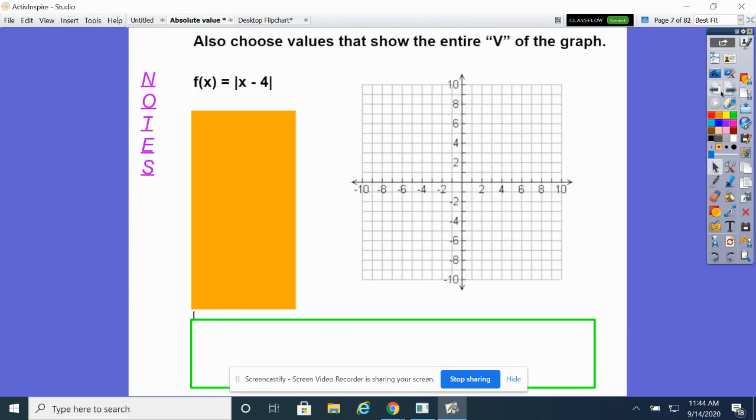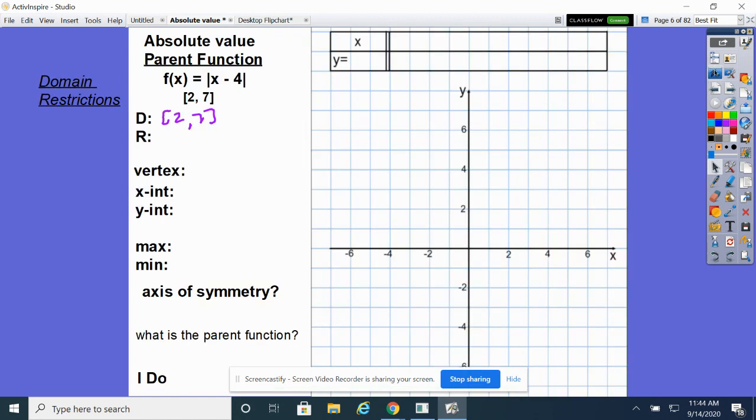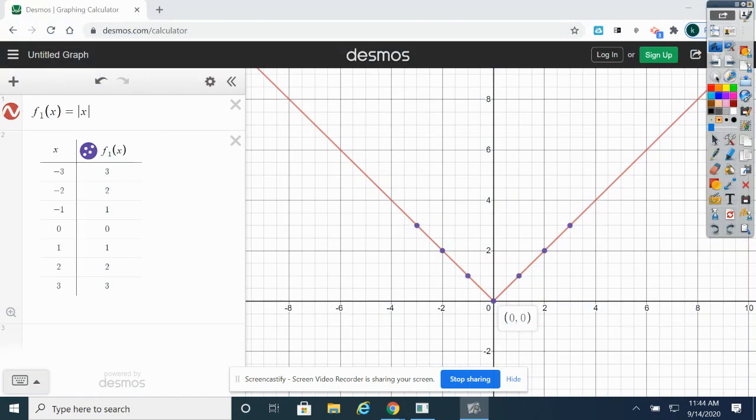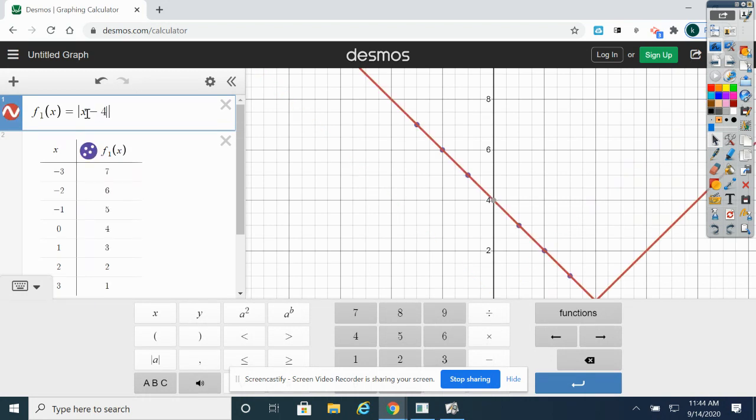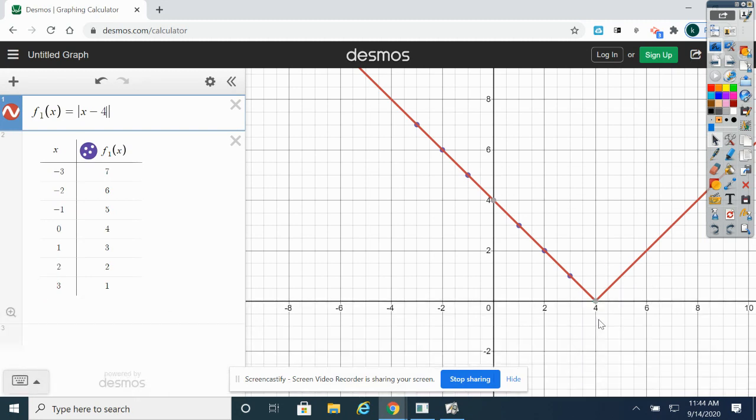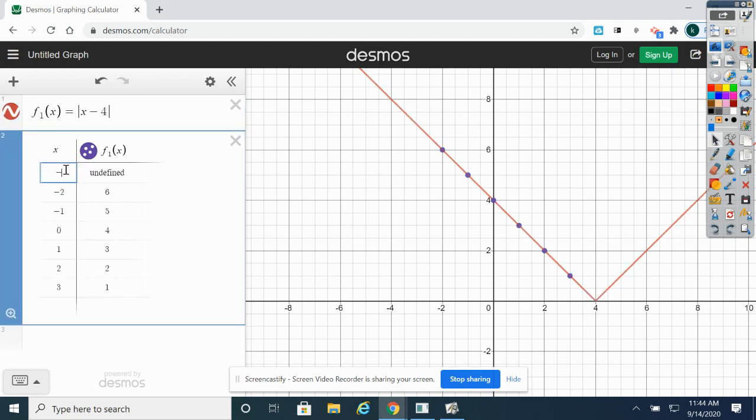Let me look at my next slide. Yeah, we'll go ahead and end it here. I'm going to fill some of this out. This is absolute value of X minus 4. So look what we can do here. We can just go ahead and update this. There's the -4. I don't have to erase everything. It's going to fix my graph for me. It shifted it over. It's no longer in the middle here. They tell me the values that I have to use are 2 all the way up to 7.